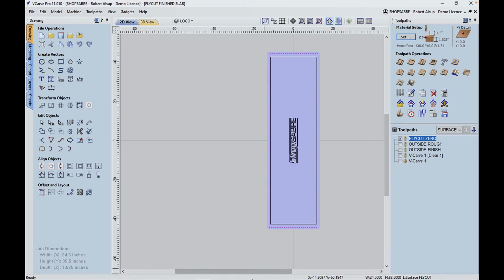Now, same thing. We take the same program. We locate the center. We fly cut it again. And our goal is to fly cut it until it's smooth on the surface. So we did that on the first side. We've done it on the second side. And then we want to actually get our finished thickness.